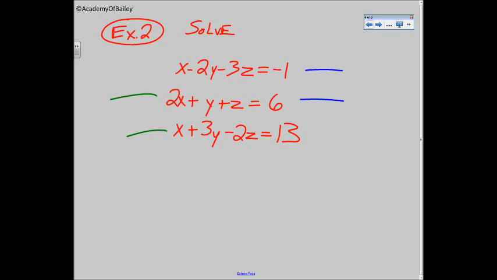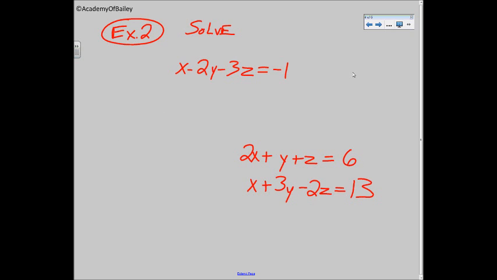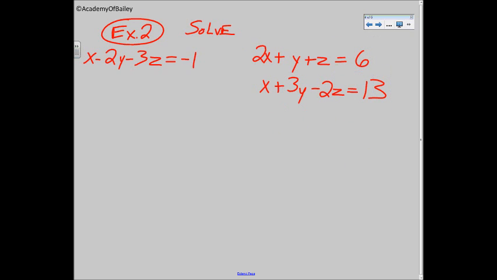So now, that was the first 2 equations we looked at. Now let's look at the third equation combined with the second equation. So what do we have to multiply? Since we got rid of x in the other problem, we want to get rid of x's here. What do we have to multiply this by to cancel it with that 2? Once again, it's negative 2 again.